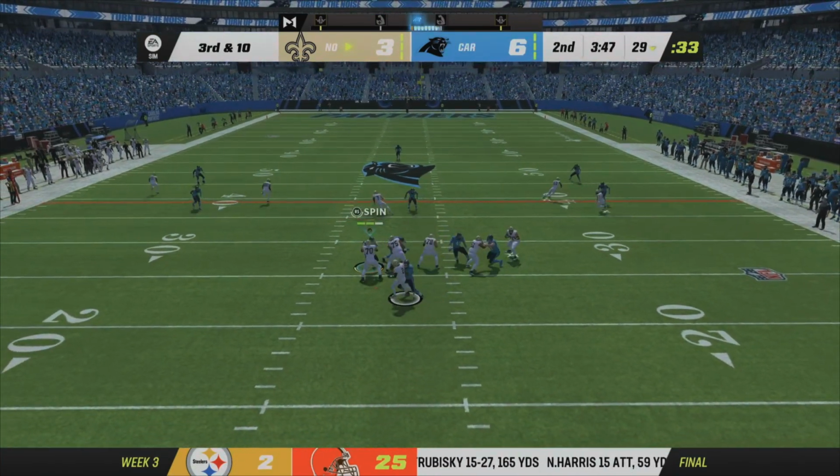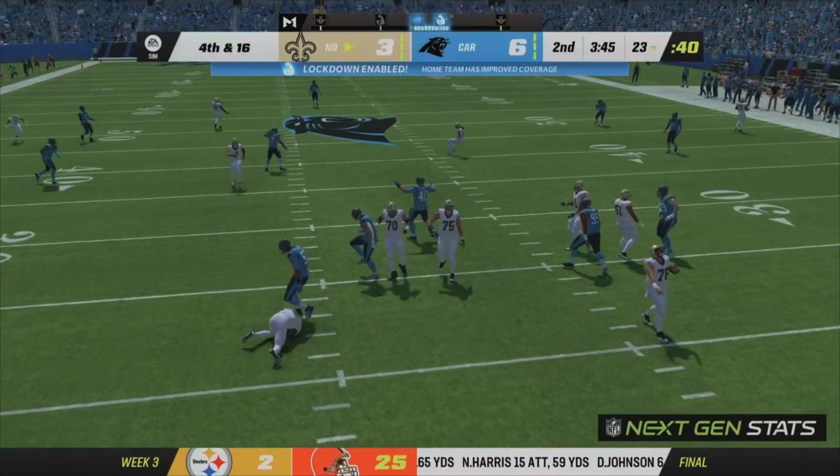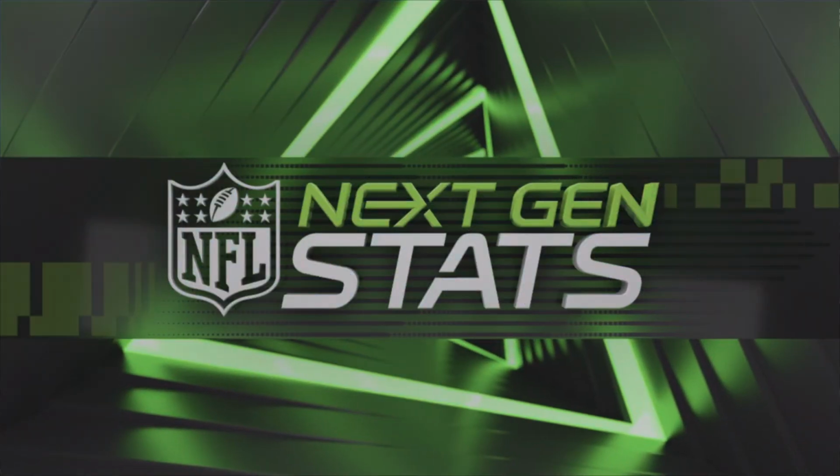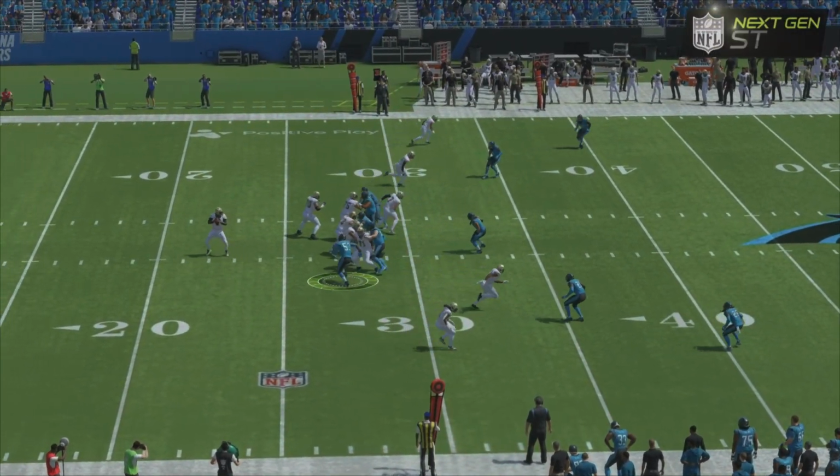Working out of the gun, Winston. The Panther rush too strong. They get there and take him down. Brian Burns flying in there and dropping it for the sack.